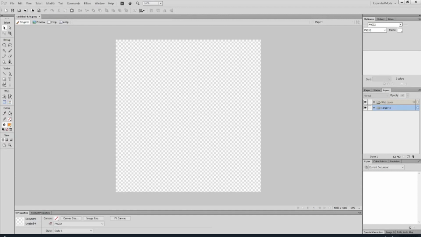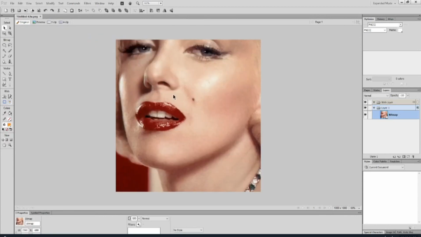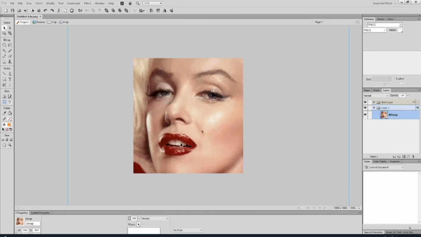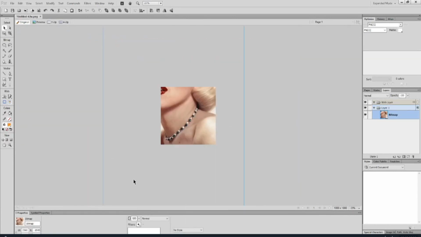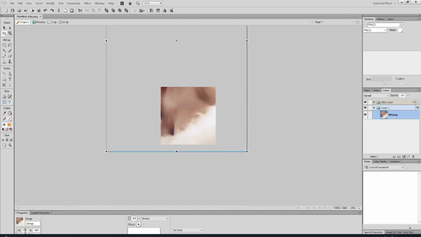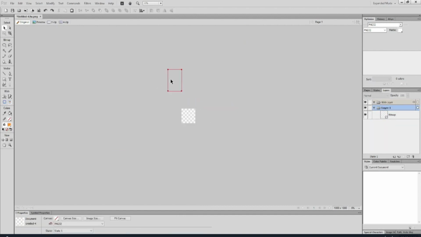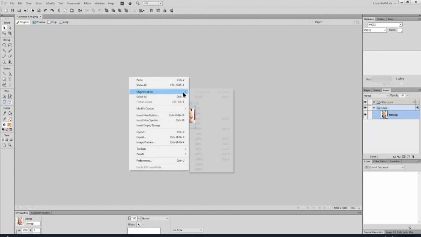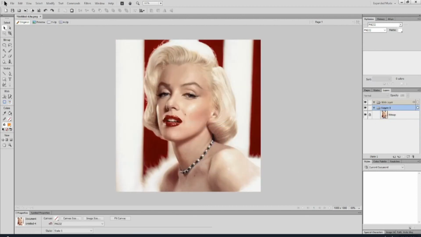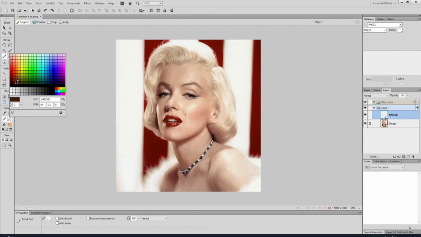So what I'm going to do here is start with a photo of Marilyn Monroe. I'm going to start moving her around and getting her down to the right size so she fits in a square, because squares are the easiest to render with Stable Diffusion. Then we're just going to get her into the right spot, lock her down, and start sketching away on a new layer.